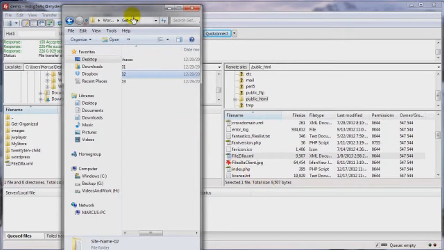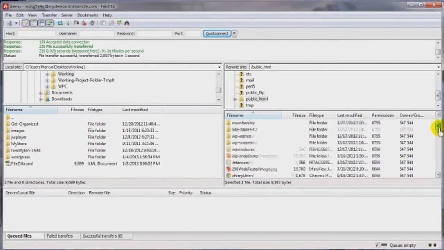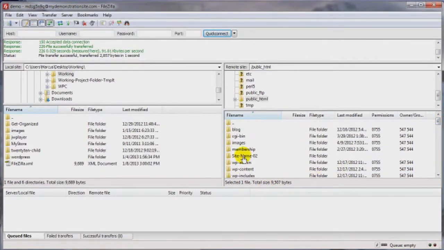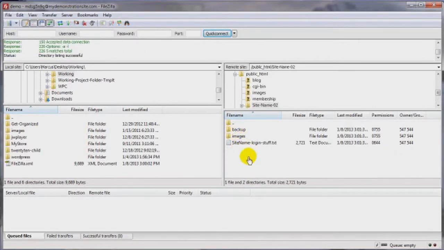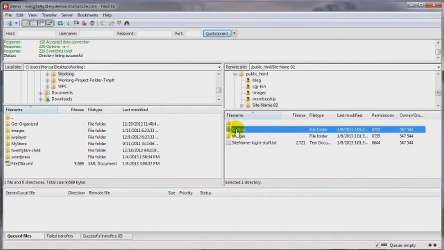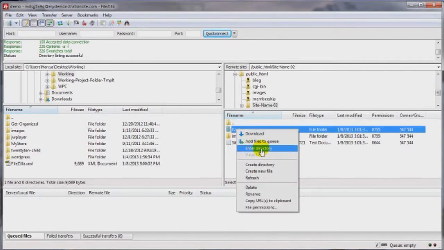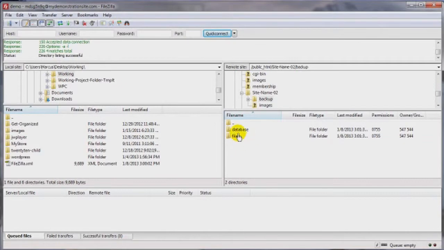same exact thing. And by the way, when I say folder, directory, I use those terms interchangeably, so for me, they both mean the same thing. I just find it difficult to say one and not the other. And let me see, that was site name 1 or 2. There we are, right there. Open that up, and you can see, and by the way, I just double-clicked on that to open it up. But you can see it transferred not just that directory, but all the contents as well. And you can also right-click and left-click on Enter Directory, and it'll open it up. But I find it just as easy just to double-click on the directory to open it up.